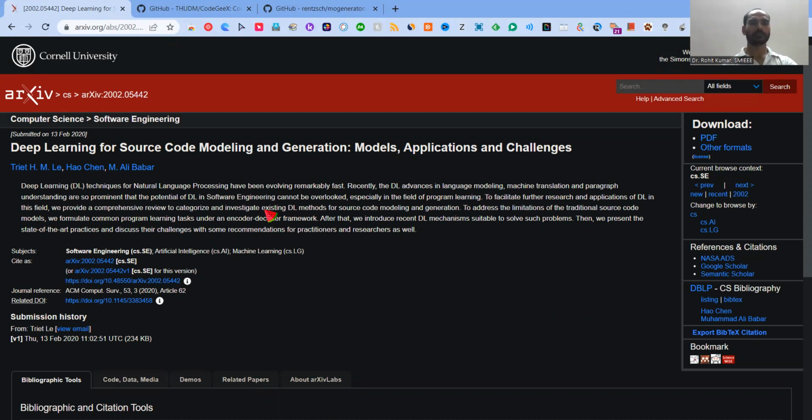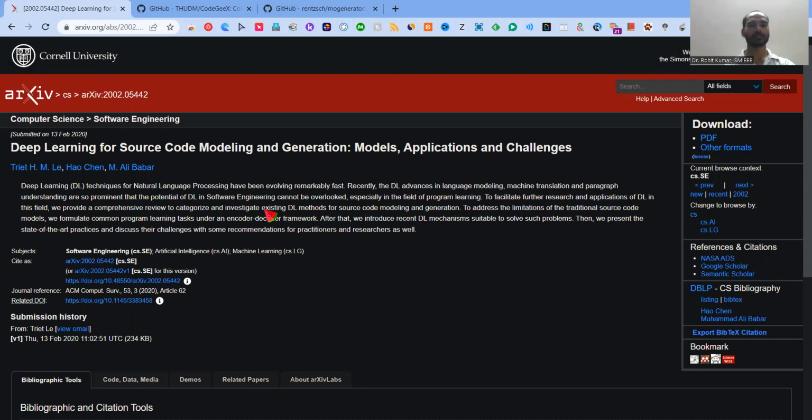In this particular work, they have discussed the kinds of DL techniques for NLP purposes, and not only for NLP, DL techniques are used in a number of domains, including language modeling, translation, or understanding of a specific language. So when DL comes into SE, meaning the software engineering domain, a number of aspects come into the picture.